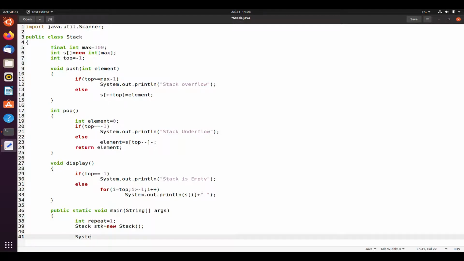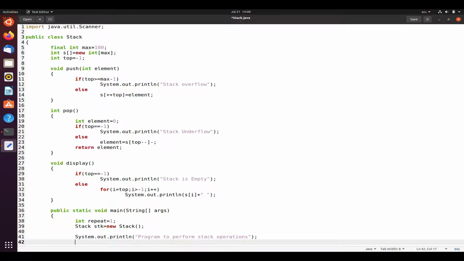That is, we are giving a message to the user that it's the program to perform stack operations, and to read the value from the user we are using Scanner.